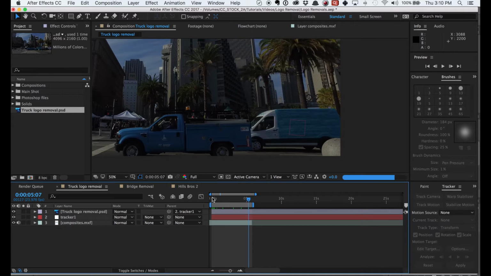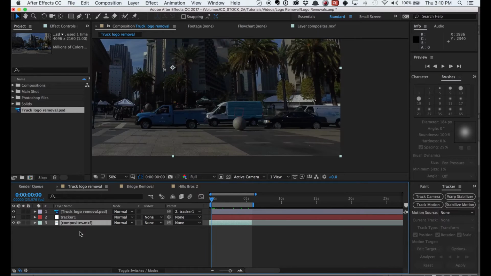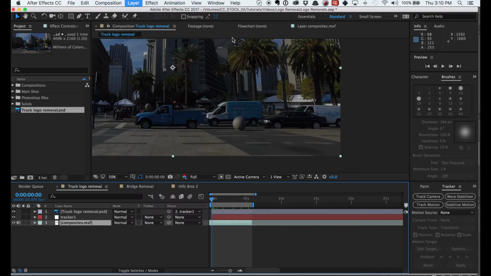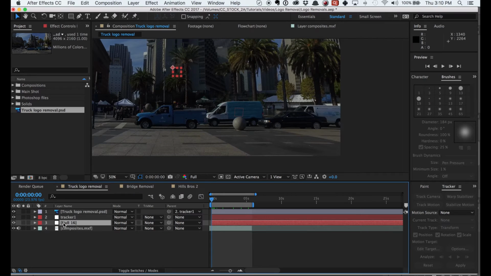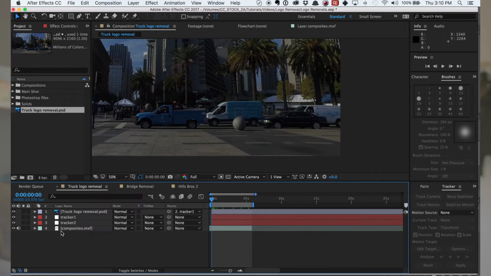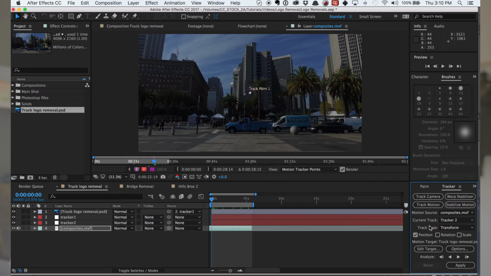Once that's done, we're gonna jump in and replace the other one. So we'll select this one again, go to the first frame, and we're gonna create a second tracker. So Layer, New, Null Object, and then we'll rename this Tracker 2. Select this layer again, which is our plate layer, and then Track Motion.